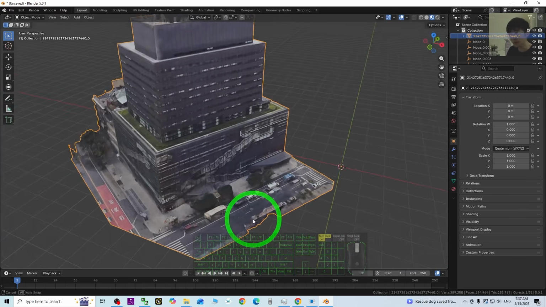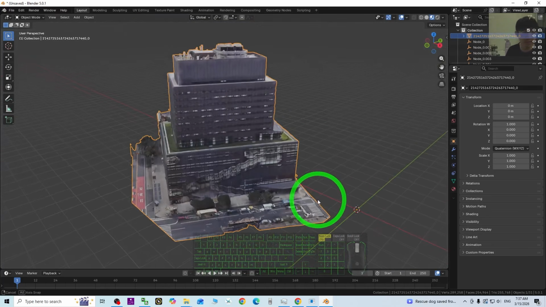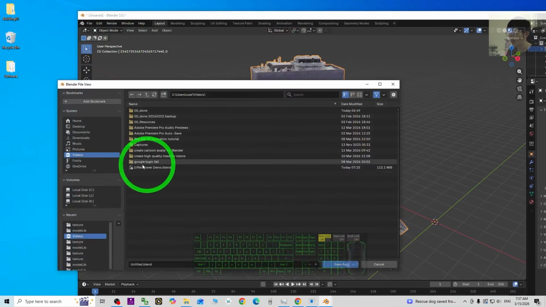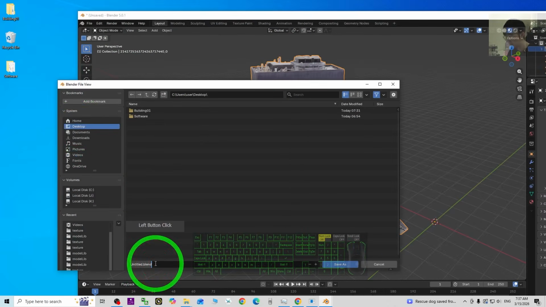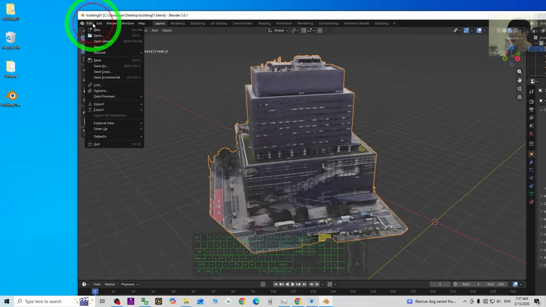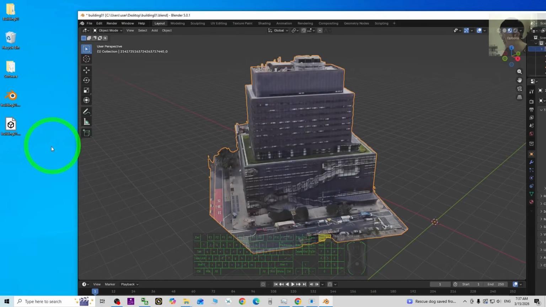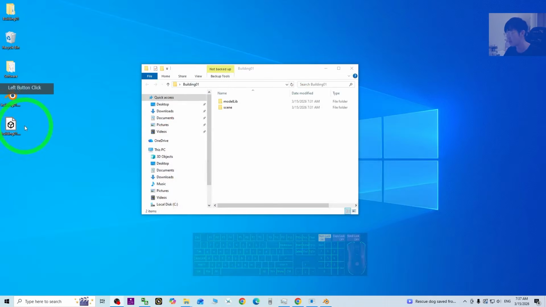Alright, so now it's already in the Blender. Next, you can just save it and export as the FBX. So now I'm going to save this blend file, Ctrl+Shift+S, and save it on my desktop as building01. And also I'm going to export as FBX file so that you can use it in any third-party software. The path mode here, you have to choose copy, and here you just select it. This setting is to make sure all of the material texture is embedded inside the FBX file. I click export the FBX. Now finally, it is ready for any of your third-party software like iClone, Unreal Engine, Autodesk Maya, etc.